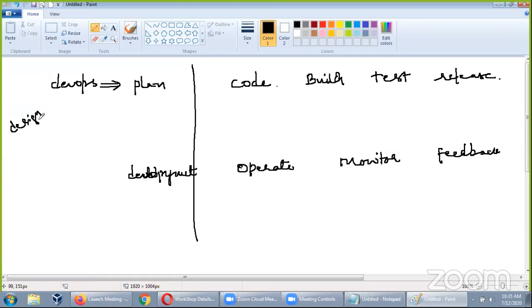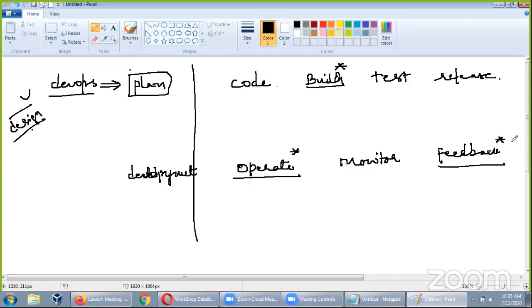Some of you guys may be aware of design. Design in the DevOps is a part of planning. Design underwent a lot of changes in the DevOps, so we don't see design as a separate phase. Planning and design go together here. The new phases are build, which is a new phase in the DevOps, operate, which is a new phase, and feedback, which is also a new phase.